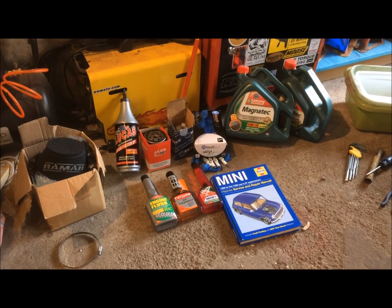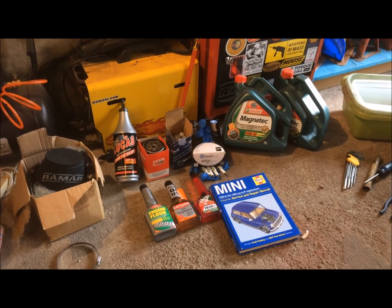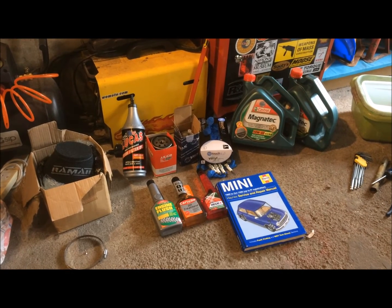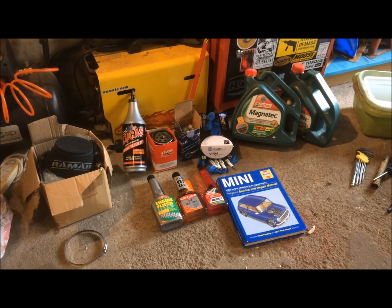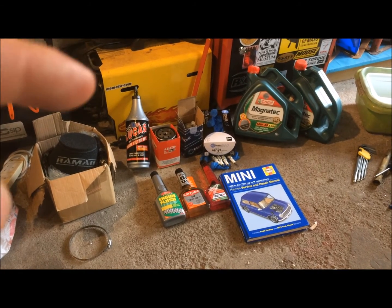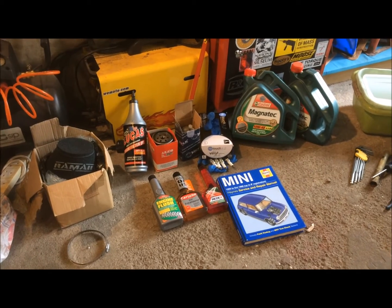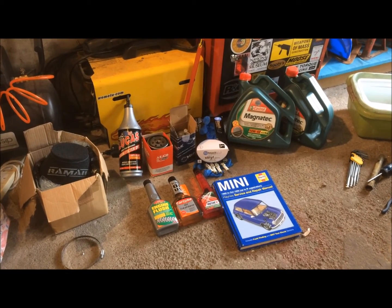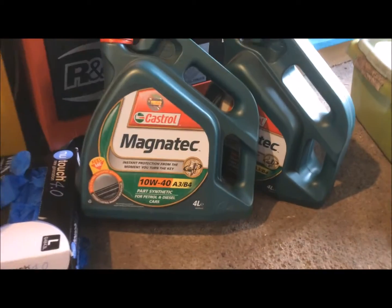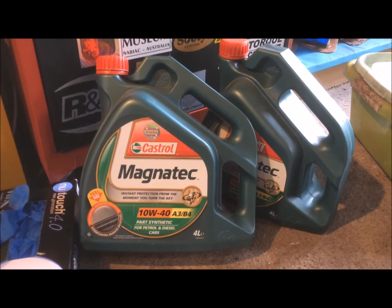Okay guys, so to do this we're going to need a new air filter. We've got some air filter oil, an oil filter, a fuel filter, some gloves, some new spark plugs, and some engine flush, which I'll explain a bit more about in a second. I've got some oil treatment, some Red X petrol treatment, my Haynes manual, and we've got 8 litres of the Castrol Magnatec 10W-40. I swear by this stuff, this is the only oil I'll use when I'm servicing my cars.